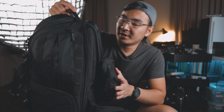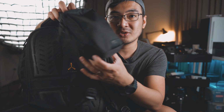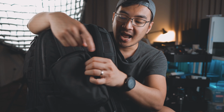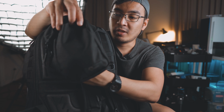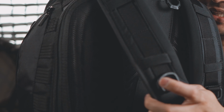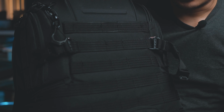Now, moving over to the other side of the bag, you'll notice that I have a pouch. This is actually a pouch that came with the Protactic 450, and this is where I put all of the cables I have. Now, this is actually a Velcro bag which you can attach and remove as you want to. One of the things I really like about the Protactic is how customizable it is, and one factor to that are these straps. You see here, straps like these aren't just for aesthetics. They're not just to make the bag look cool.